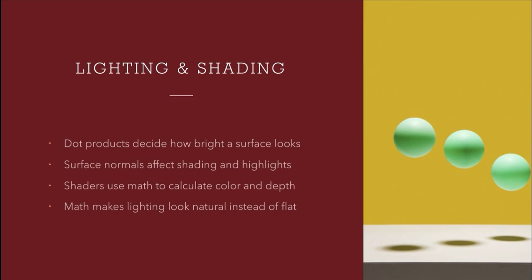The last thing was projection and cameras. Projection math is what turns a 3D scene into a 2D image on the screen. Perspective projection creates depth and distance, and cameras rely on coordinate systems and matrices to move around the scene. This helped me understand how games make things look realistic from different angles.